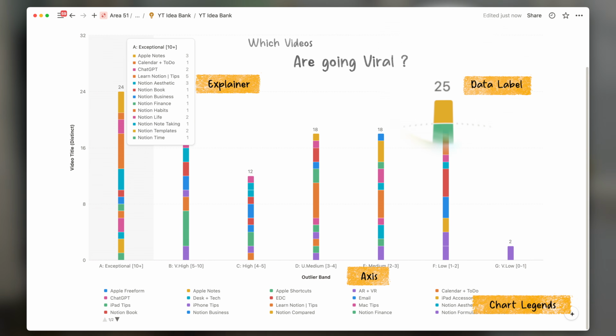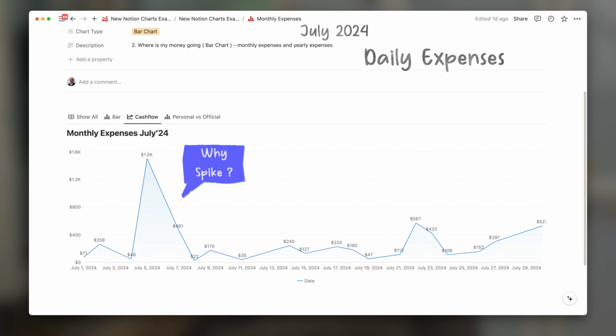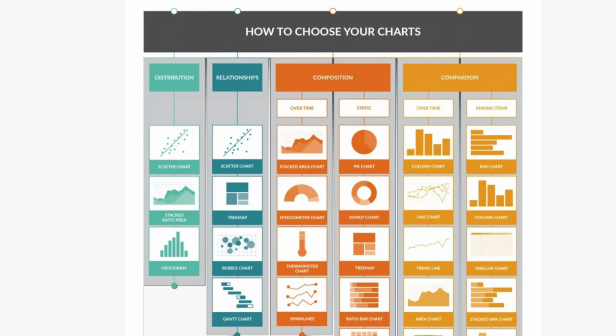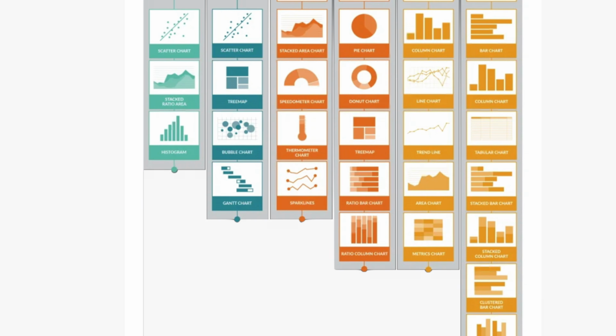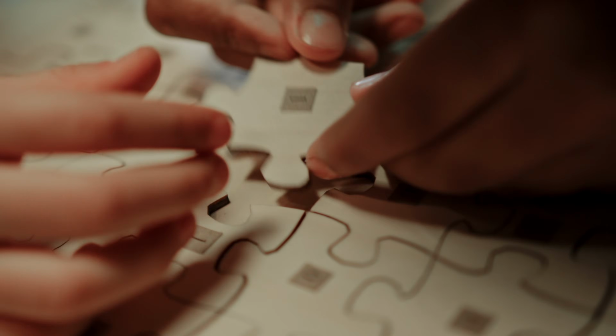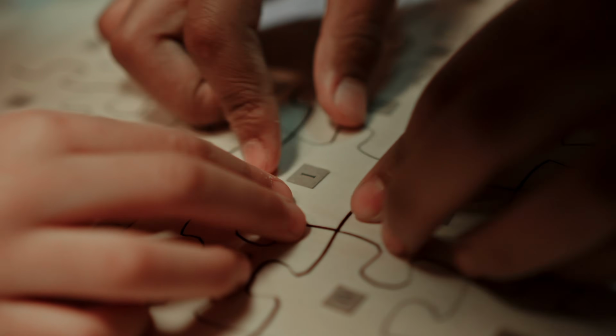Now, Notion charts is like learning a new way to talk, where you use pictures instead of words to share your ideas clearly. But by choosing the wrong picture, you can easily confuse yourself as well as others. Like by showing a line graph for daily cash flows for expenses. It just shows you how much you approximately spend per day, but not necessarily what you actually spend on. So the magic lies in correct pairing, helps people see patterns and make sense of the data quickly. Like finding the right puzzle piece to complete a picture.